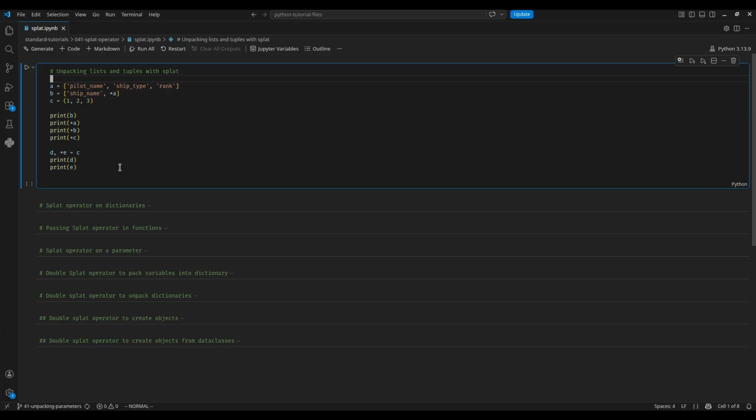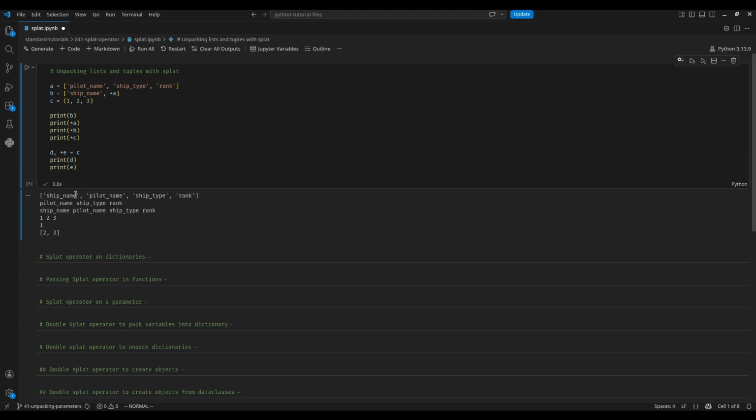By putting the splat operator on E, we're telling Python to say, hey, assign the first element in C to variable D, but assign any remaining elements in C to variable E in the form of a list. So when I print out these variables here, we'll see that D has the element 1, and E will have a list containing elements 2 and 3. And so our first line is printing out B as a list. So we have the square braces and everything, and it's showing all the elements that are assigned to B, including the variable expansion from A.